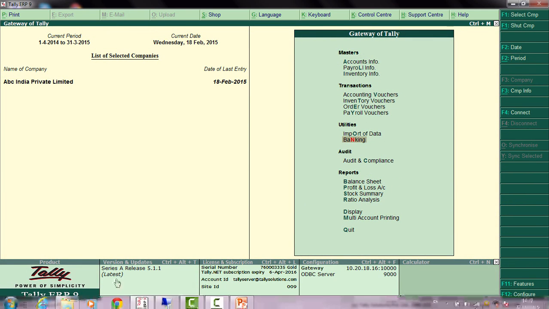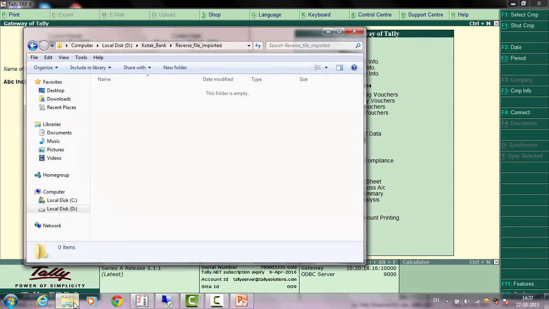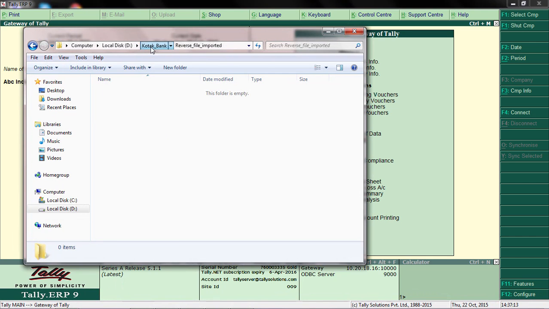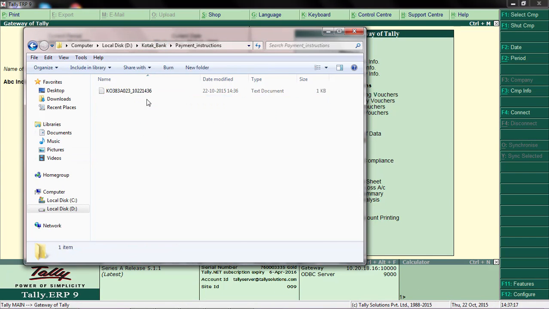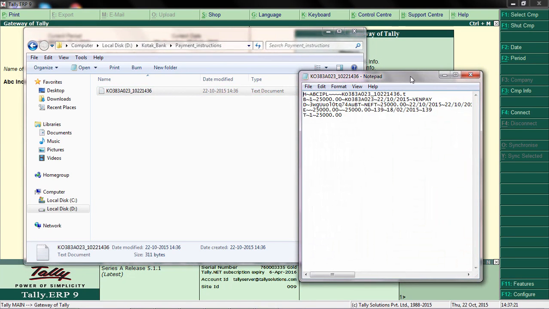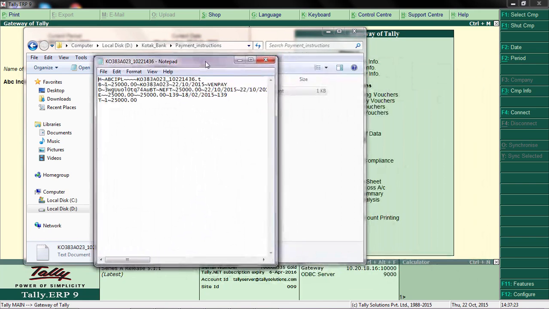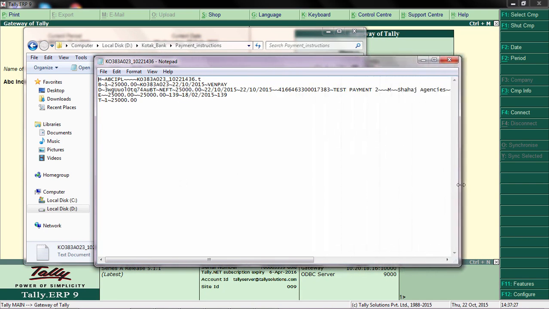We'll go to that path and see how the file got exported. Under payment instruction, here is the one. If you open this file, it shows complete details of the transactions.